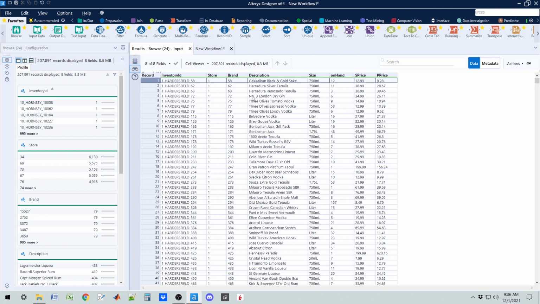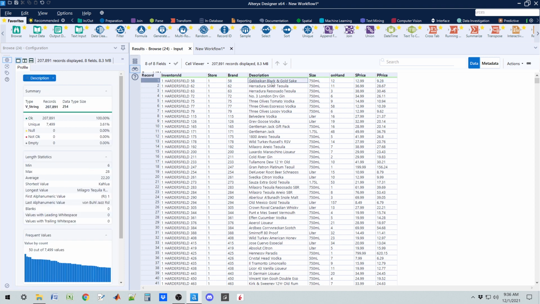So each row of this data set has the item that's in their inventory as of June 30th, 2016. First of all, the description of the item, what brand number the item is, what store that item is in, and then right here we have the city that store is located in. And then here we have the size of bottle they sell that item in. Most commonly, wine is sold in 750 milliliter bottles. So most of these will say 750 milliliters. Although they don't just sell wine, they sell other things as well. You can see vodka and Crown Royal and all this stuff.